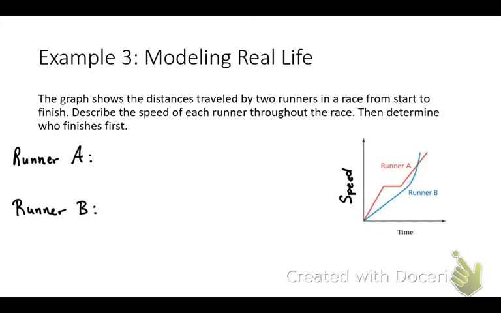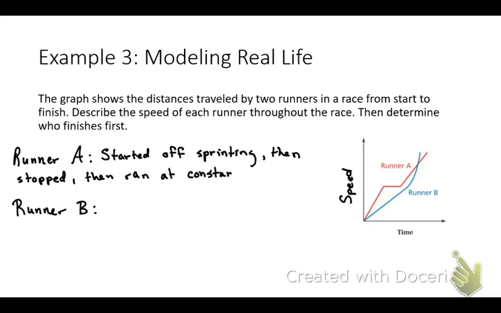So runner A, what happened to their speed? They started off what? Sprinting. Started off sprinting. Then he cramped up. Then he stopped. Stopped. Had to get some water. Got a cramp. Something. Then, when he started back, didn't quite have as much gas in the tank. Then, ran at a constant speed. But it was slower, much slower than when he started. That cramp is still bothering him.